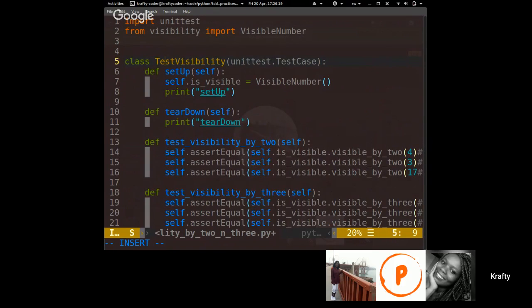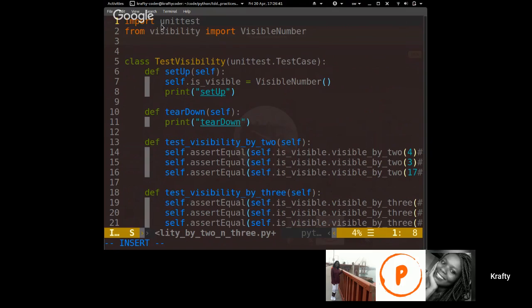Visible, visibility. No, visibility. Not visibility. Evan, stop confusing people. Yeah, so we import unit test. So I created the code. I typed the, what do you call it?